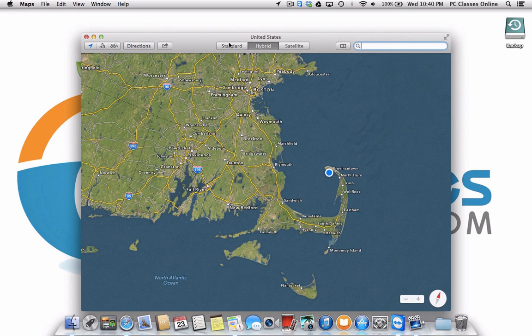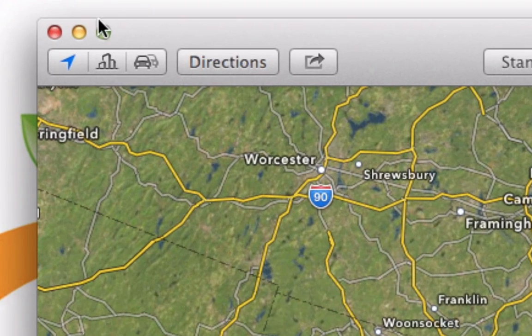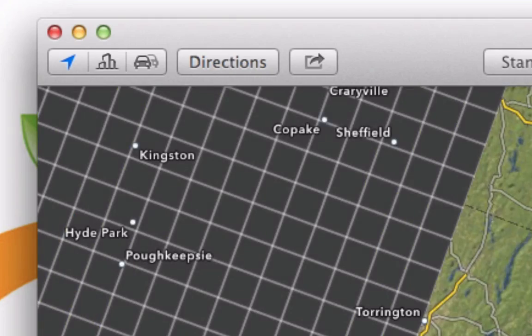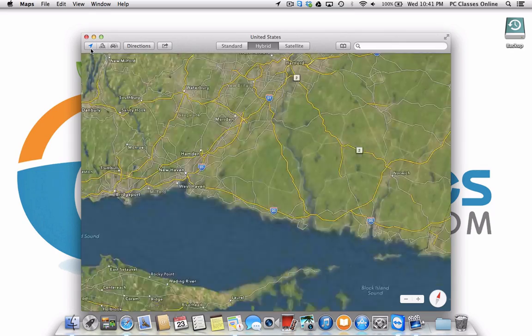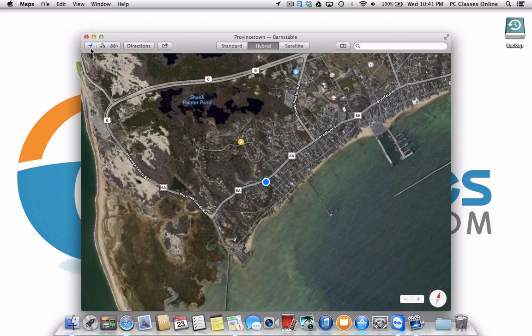Now, over here at the top left, you have a few different features here. Now, this icon right here is one you're going to want to become familiar with. That is the symbol for GPS. So if I'm off somewhere in Pennsylvania and I click that button, it's going to go right back to where I am now. Now, when you open this program, it's going to ask you permission to, of course, locate where you are. All right.